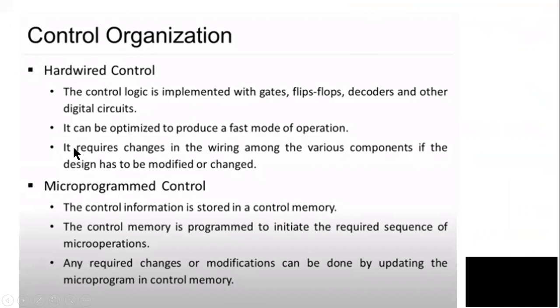To have a fast mode of operation, it can be optimized very easily, so we can get faster results. If we want to make any changes to this control unit, then we need to change its wiring, which is done between the components. So it is somewhat complex for us to modify.